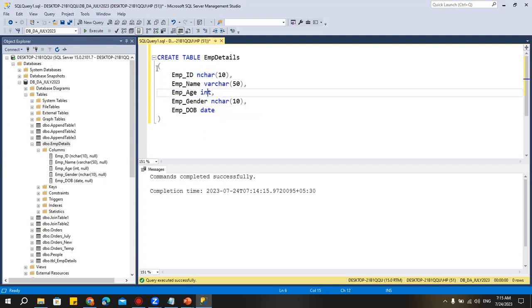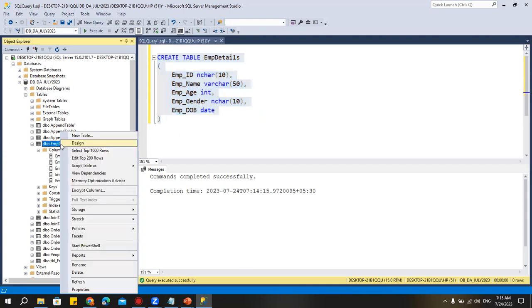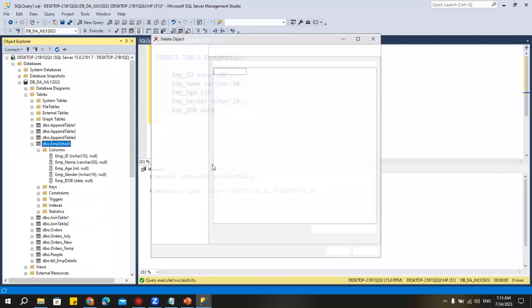Right. Now we understood a very simple table we can create, that is, without any constraints. Now I'll delete this table. We can alter it, but I want people to understand how important it is, while creating itself, to think about all this. I'll tell you how to alter the tables when you have already created them. But now we'll just concentrate on how to create. Okay, let me delete the table.